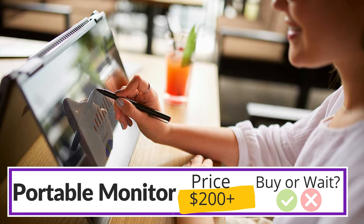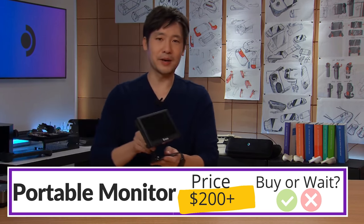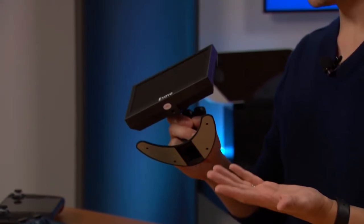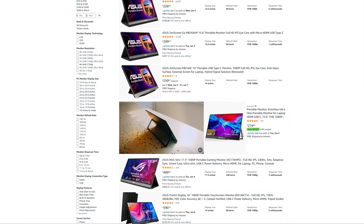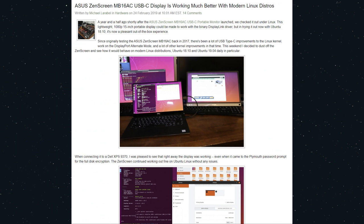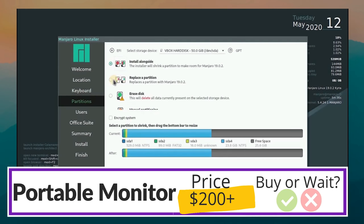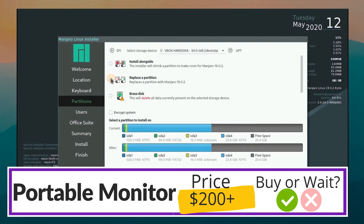I've seen a few people ask about a portable monitor — again helpful for a road warrior scenario, maybe gaming meetups. I don't really have a reason for one myself, but there are plenty of options including touchscreen ones. Typically these will have no issues with Linux, but I'd recommend Googling before buying. For popular models you usually find results like this one on Phoronix about the Asus ZenScreen. You can also test a specific device using Manjaro Linux. Generally it's safe to buy ahead of time, but outside of some very specific use cases, I have a tough time seeing why you'd want one.